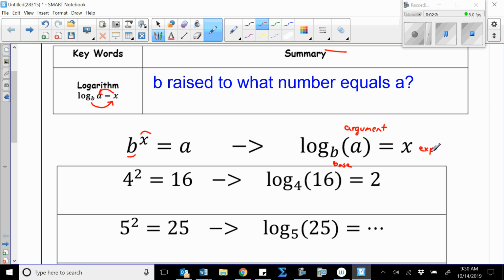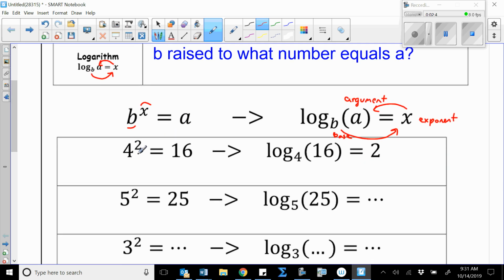So this is the exponent. And obviously using this log could help us go back to exponential form, like base to the power of the exponent is equal to A. So this log always helps us change from log to exponential form. For example, 4 to the power of 2 is 16. So change to the log form: log of 16 with base 4 is equal to the exponent 2.